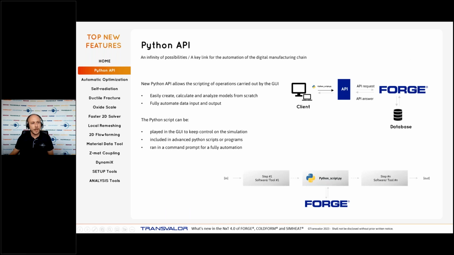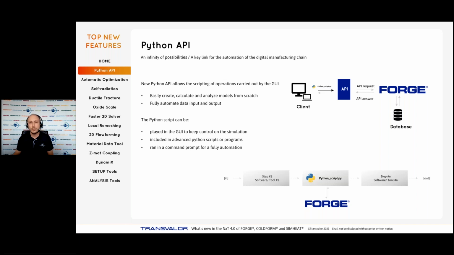Then I think that everybody who is using FORGE and other software spends a lot of time creating projects and analyzing the results. So the operations you perform are often redundant and very time consuming. So we have decided to simplify everything for you in this version. So we have developed our own API in Python. So now we give you access to all features in a simplified way with a Python script.